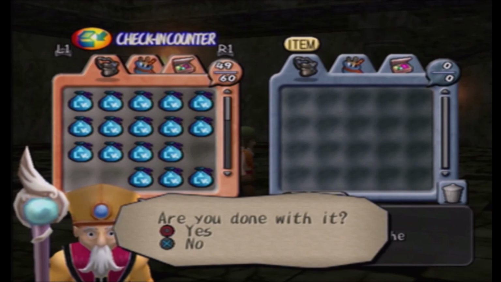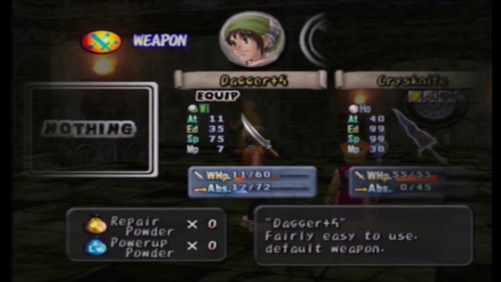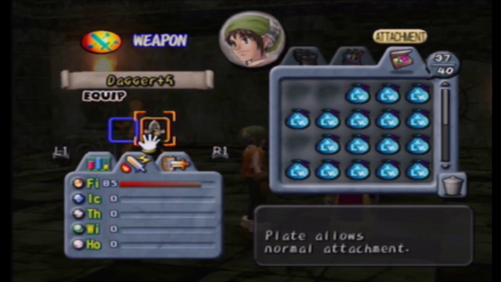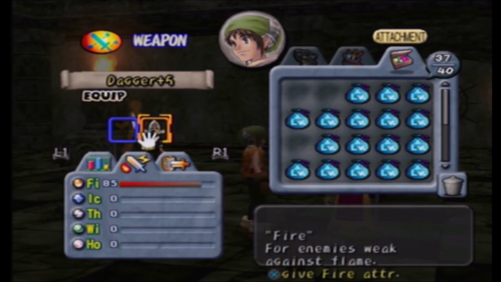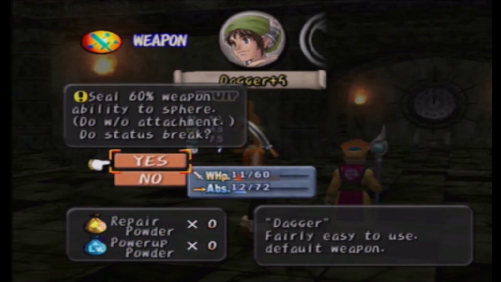So after we do that, we're going to leave the check-in counter, go to our weapons, and put that glitch attachment that we got onto our weapons. So now we have a dagger that has 85 fire and 0 of every other stat. So what that does is that it writes the hexadecimal code for the ending credit sequence. So we're now going to status break that.